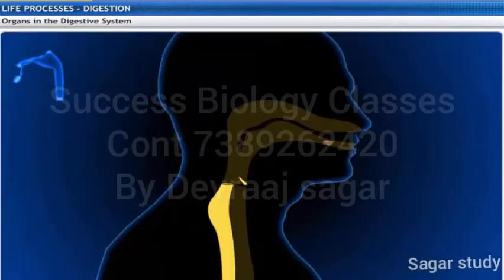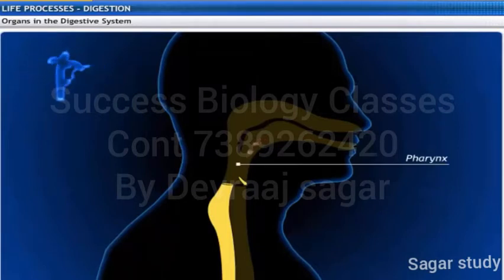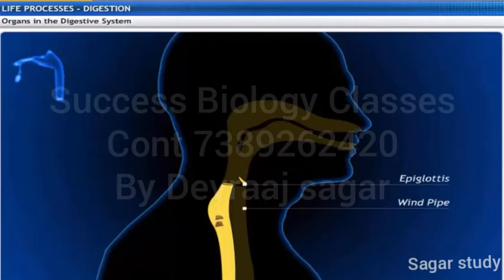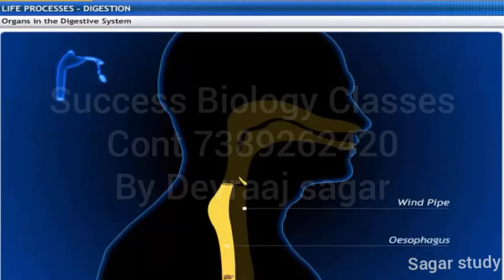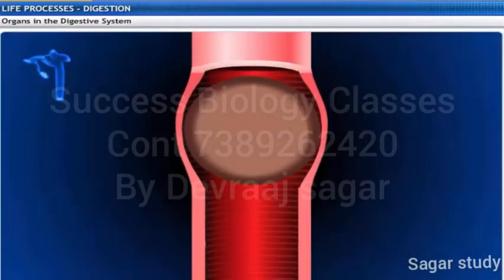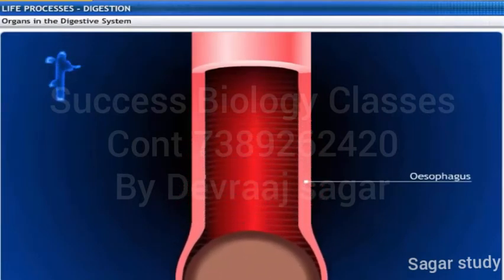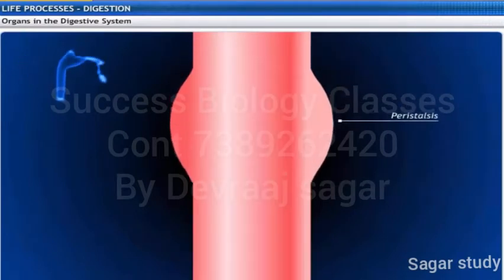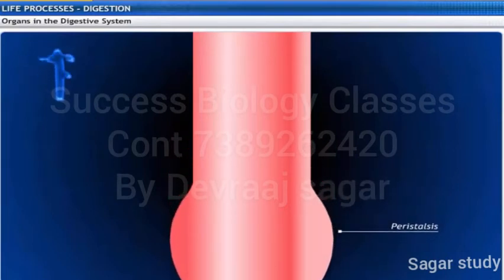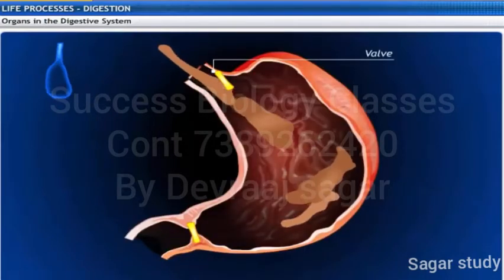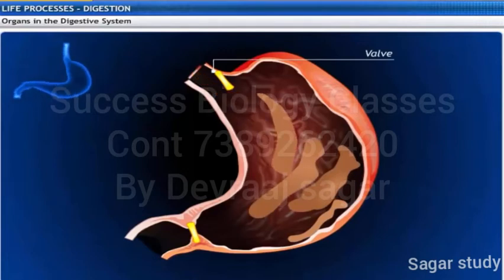When you swallow food, it moves down into the throat or pharynx. The epiglottis, which is a flap-like structure, closes the windpipe when you swallow, so that you don't choke on your food. Food moves through a narrow tubular muscular organ called the esophagus. The lining of the food canal has muscles that contract and expand rhythmically in order to push the food forward to the stomach. This series of muscular contractions is called peristalsis. At the end of the esophagus, a muscular ring allows the food to enter the stomach and then closes.